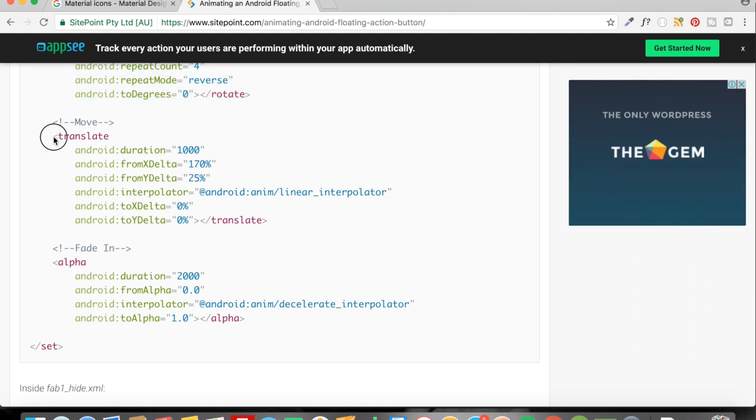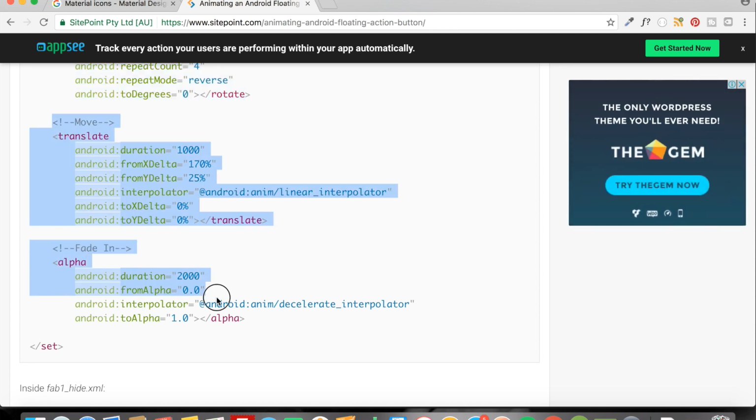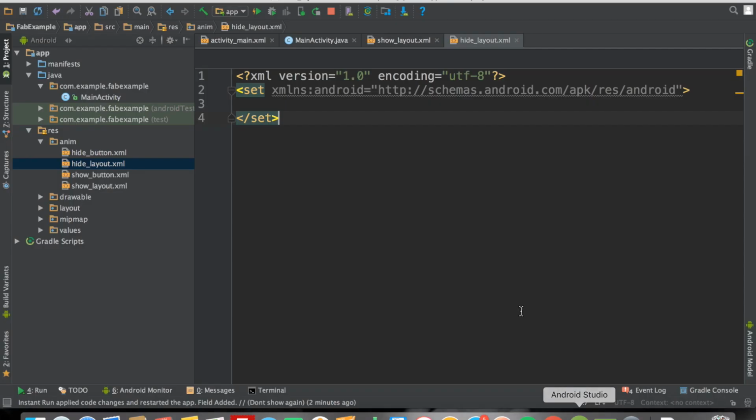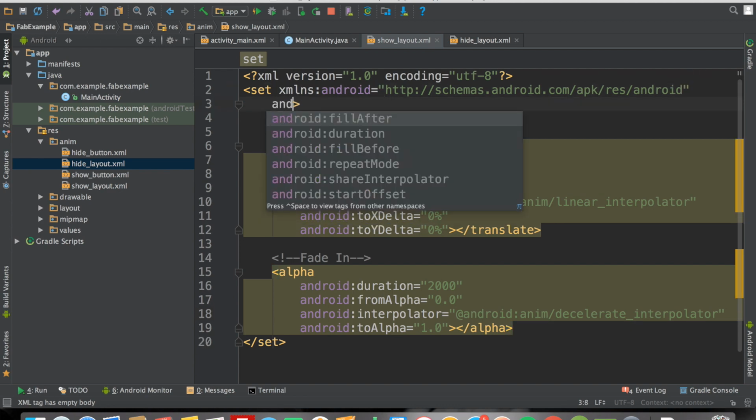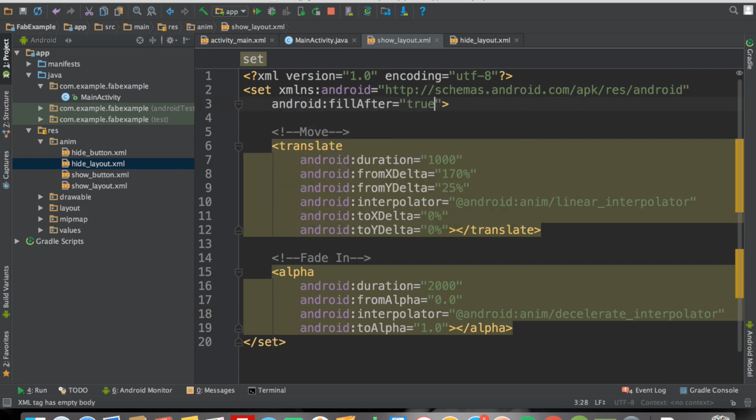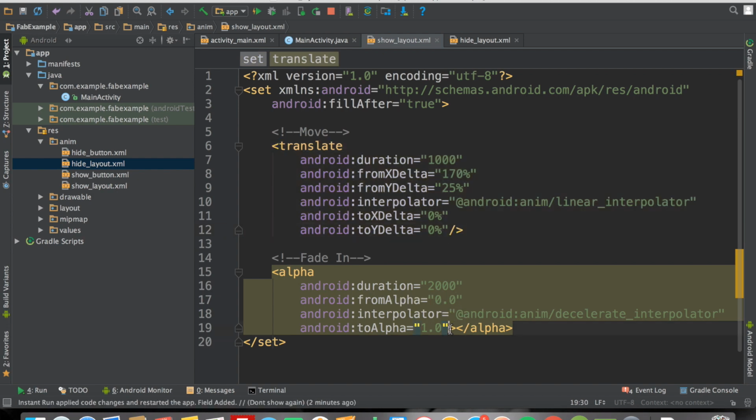So I'm going to copy this, and I'm going to paste it inside the show layout first. So we'll work with the show layout, and then we'll go back to the hide layout. So here I'm going to add the Android fillAfter attribute again, and that will be true. Okay, so let me just add a slash here.